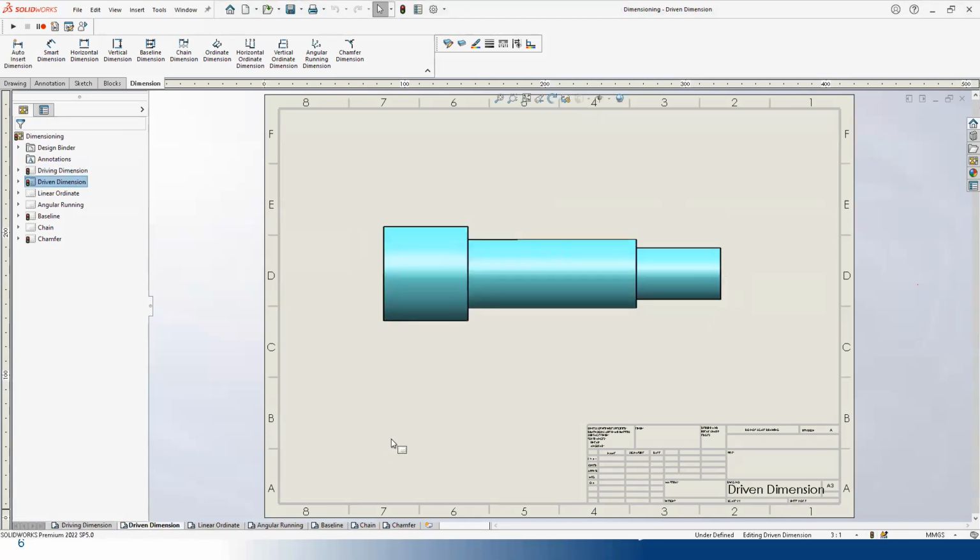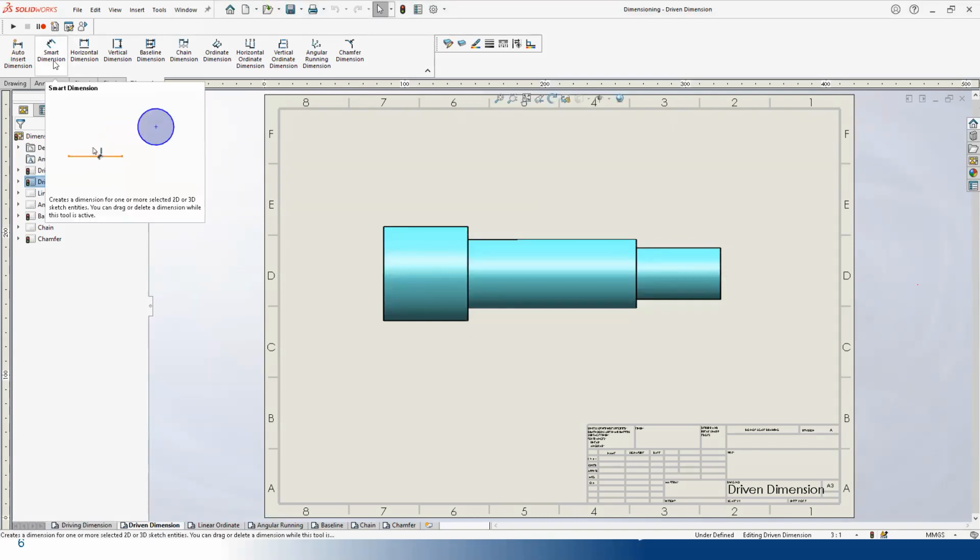So next one is driven dimensions. Driven dimensions are those which we cannot change, and they are being driven by some geometry or some entities, or basically we can say they are dependent on an entity. So now, how to do the dimensions? There are various ways to do the dimension. SolidWorks gives us an option called smart dimensions. With a smart dimension, you can do vertical dimension, horizontal dimension, angular dimension as well, radius dimension. So with one single dimension tool, you can capture a lot of the dimensions.